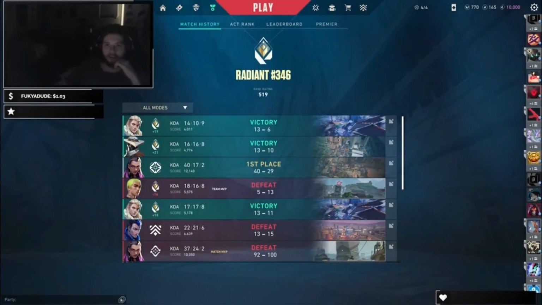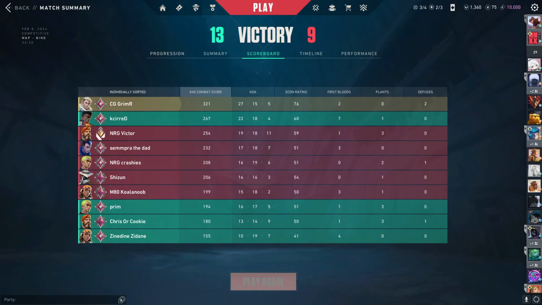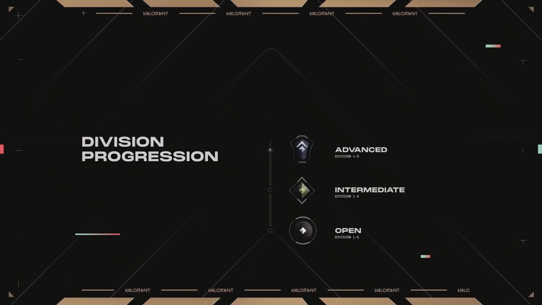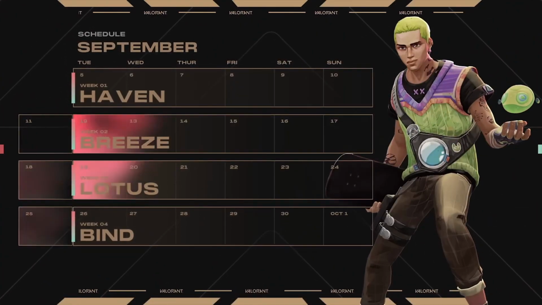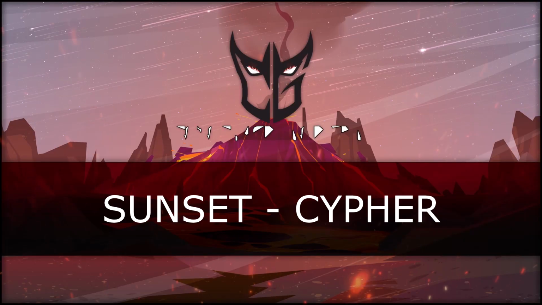I'm your host, Grim Reaper, bringing you our new series that's going to help you compete against the best of the best. We're also going to prepare you for Premier in every division: Open, Intermediate, Advanced, Elite, and Contender, by going over each map week by week that's in the competitive pool. Sit back, get your notebooks out, and let's get into it.